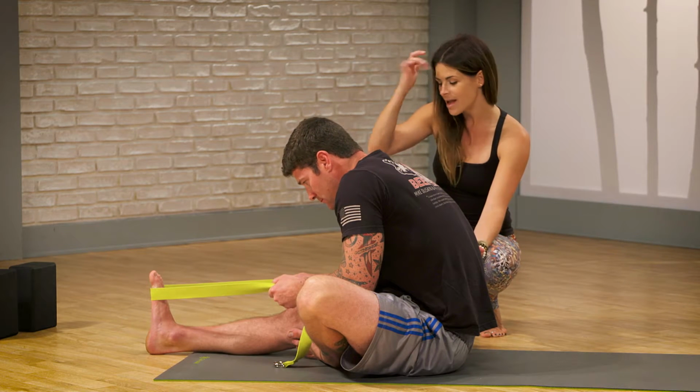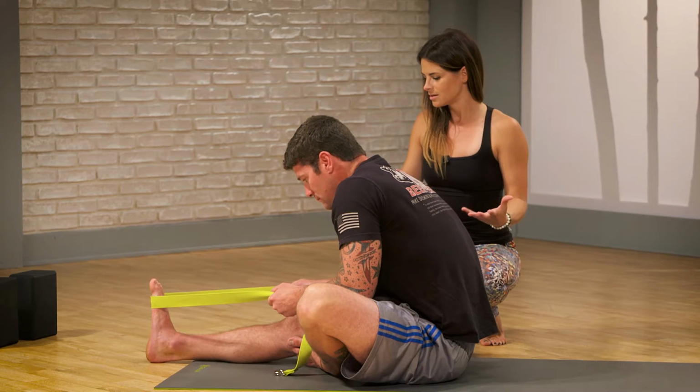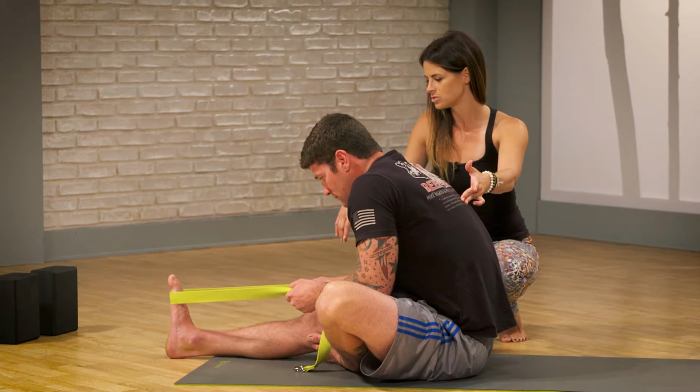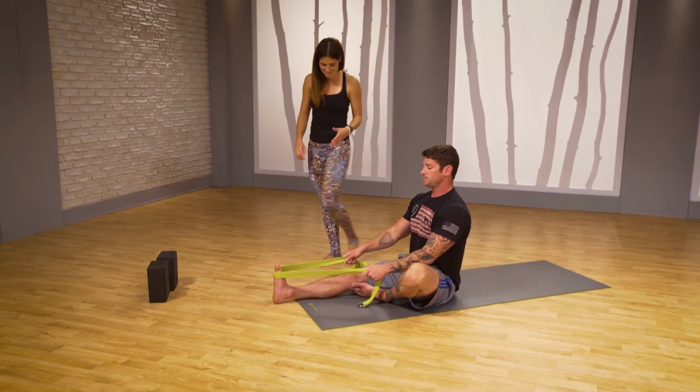So the idea here is that we're taking the chest forward towards the knee, instead of the crown of the head and the forehead down towards the knee, right? So we're finding that extension up through the body. And you can use that strap to kind of draw yourself forward and through. So thinking of the chest and the heart space reaching towards those toes. Good, inhale, sit all the way back up. And relax that strap, release it.